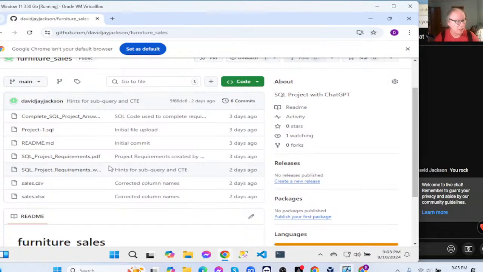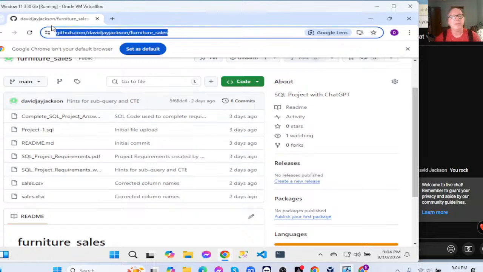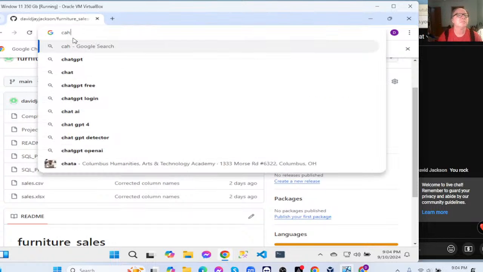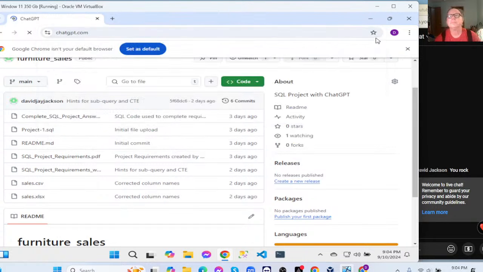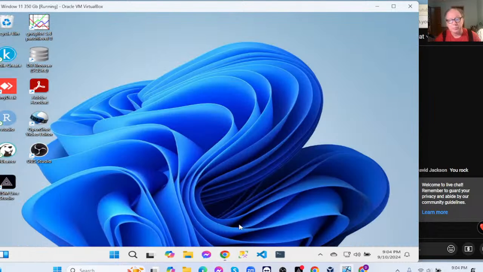First of all, if you're using Oracle instead of SQL Server, some of your SQL is going to be different. As you can see here, I have a couple answer sheets. Okay, I should have had an answer sheet. I'll put up an answer sheet after this live stream that'll include the answers for Oracle and SQL Server both at the same time. You can see the link up here. It's GitHub. This link is also in the description below, okay?